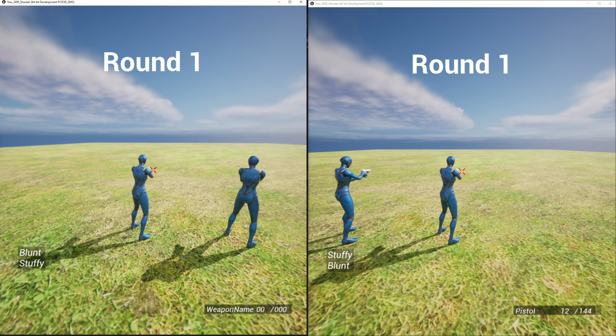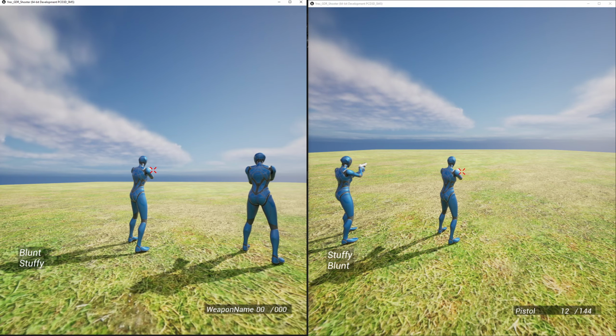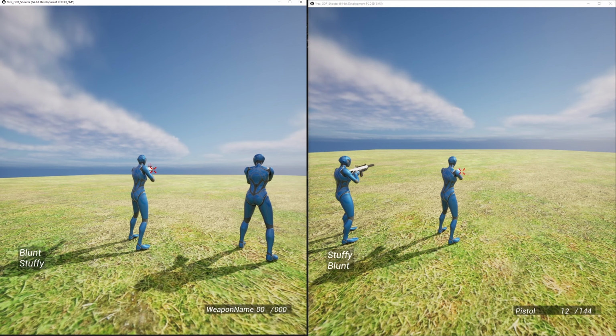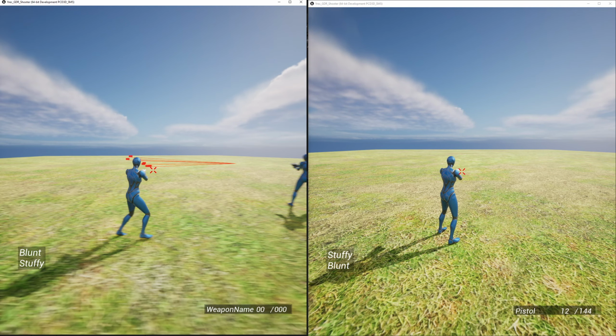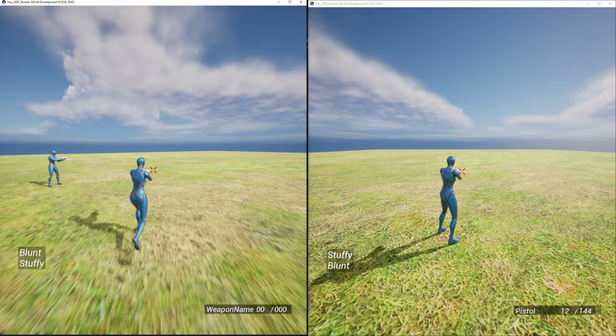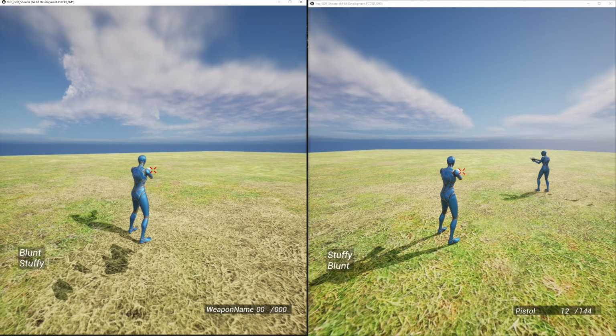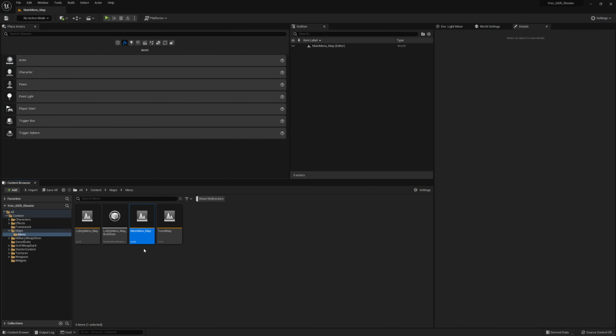And there we go. So as you can see, the actual ammo is not working, and that's what I wanted to show. So we need to make sure that everything in here is working again, because testing in PIE is fun and all, but in the end you want to make sure that your standalone game functions the way it should, and PIE is just for testing. So we need to make sure that everything in here is actually working. And the main reason for this is that our HUD is not actually a valid variable, and we need to make sure that we fix that.